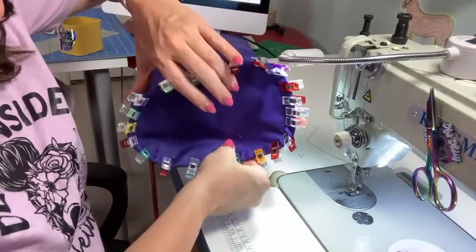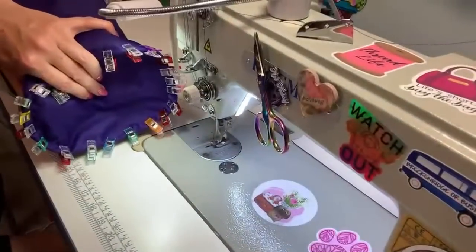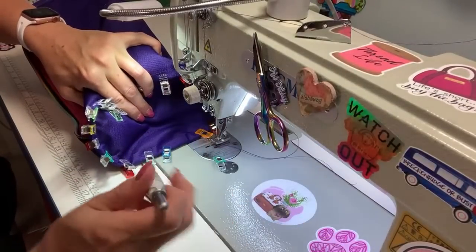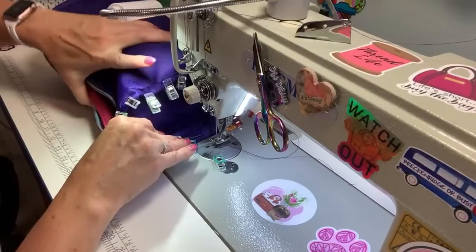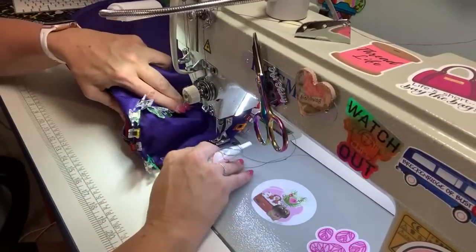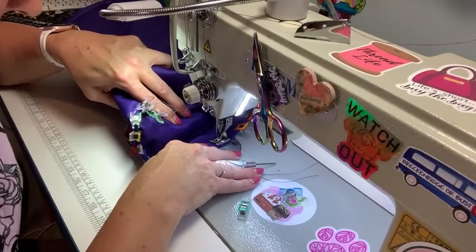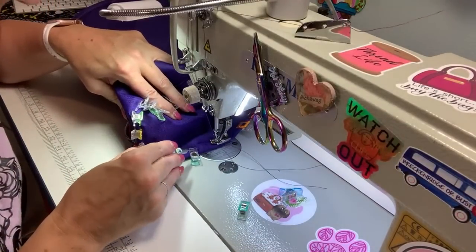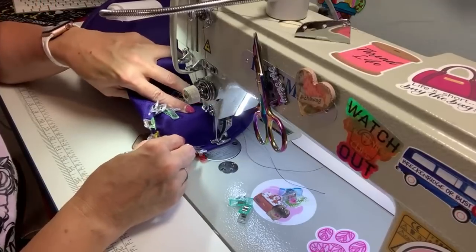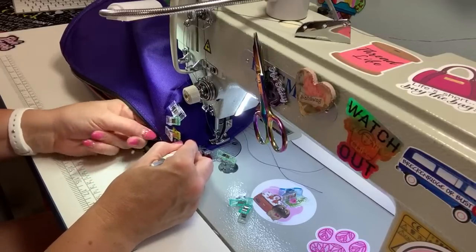I don't think there's any good way to start or good side. I usually like to start on a flat side, though. Here we go. Come on. There go my clips, guys.